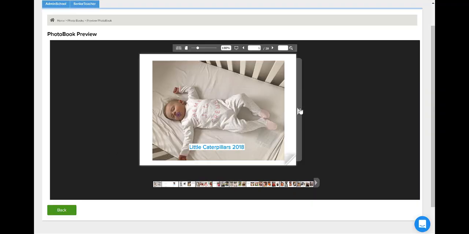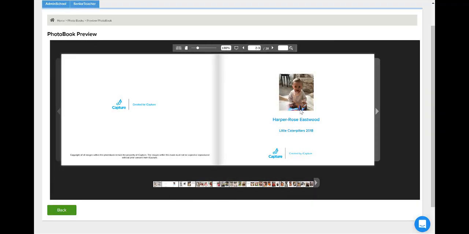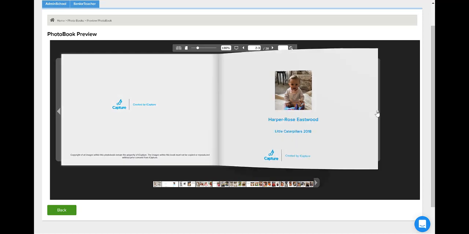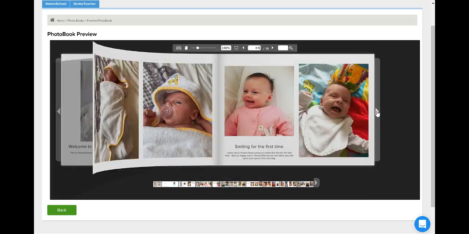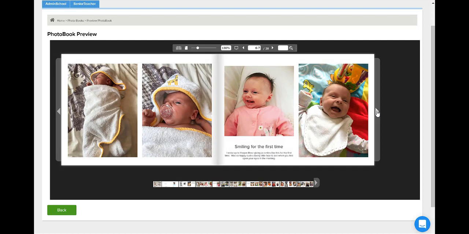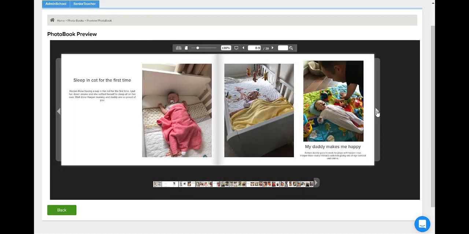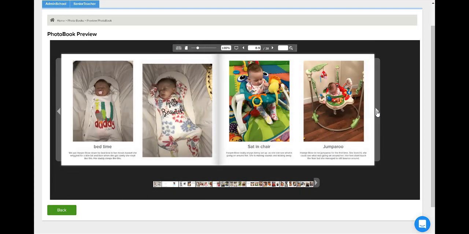But once that turns from pending to preview, you can actually click on it, and what you can see here now is this fantastic virtual photo book, and you can look through this and see all of the pages and make sure that everything's as you expected and all of the pictures and all the notes have appeared in the photo book. It's really important that you do this for every single photo book, because once you decide to create the order, there is no way that we can then change that and say, oh, actually this photo book is wrong because the pictures aren't in the correct order.